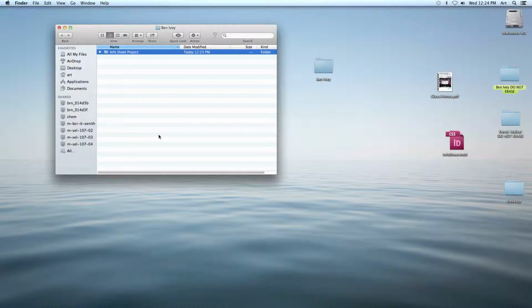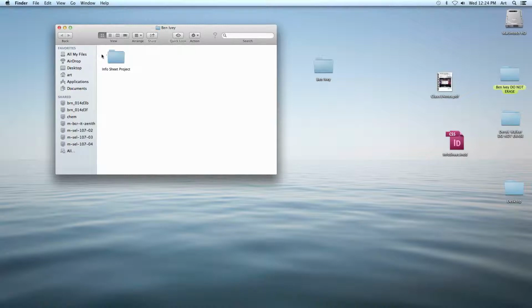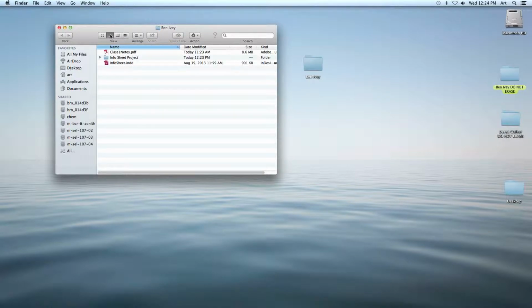And I've got it up here already. In Apple, there's a couple of different ways you can view what's inside of a folder. To change these ways up, look at these top 4 icons up here. The first icon allows you to view everything as an icon by itself. So if I was to drag this folder into here, all you see are just the different icons. Of course, I can't do that one. The second icon allows you to view things as a list. And so now everything's just kind of listed out. This is the way I kind of prefer to do it.